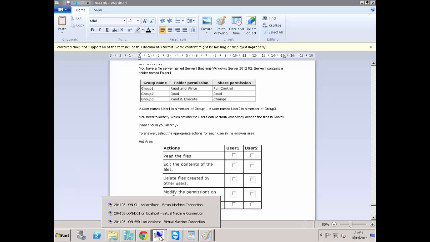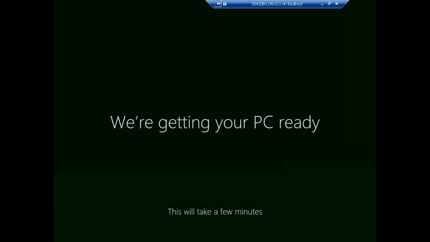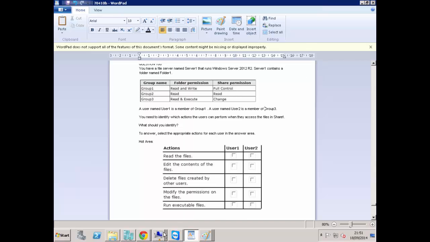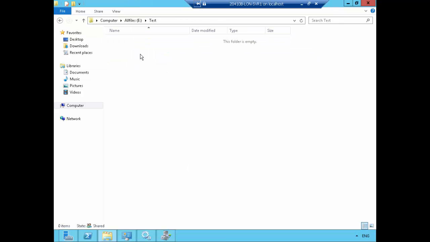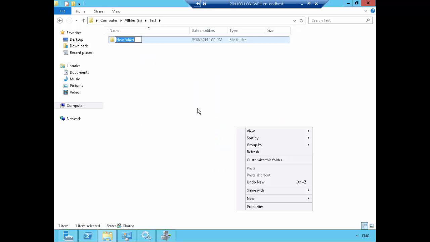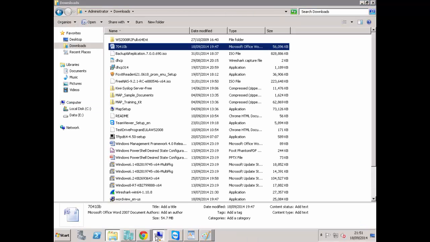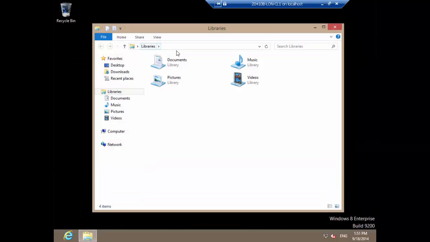Yeah, let's see. I think for you to be able to delete, you need modify. Adrian, what do you think? For you to be able to delete, do you think read and write access is sufficient? No, I think you would need modify, or you need to enable special permissions and go into the advanced and tick delete. So actually, let's go back to server one. So we have this folder here. So let's just create a new folder. Yeah, so we have this new folder created by administrator. So then let's go back to client one. So let's go to server one.